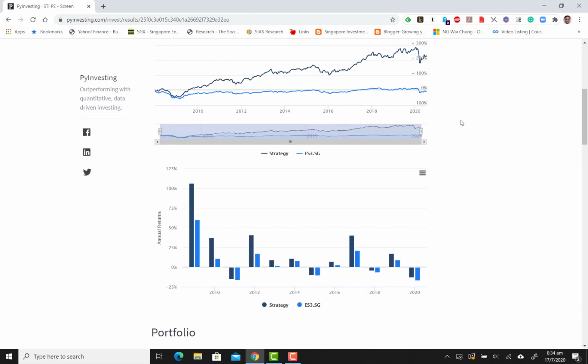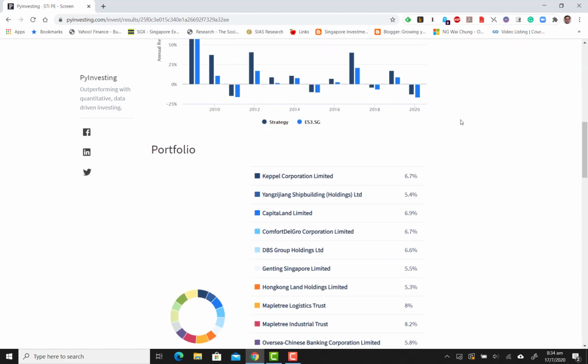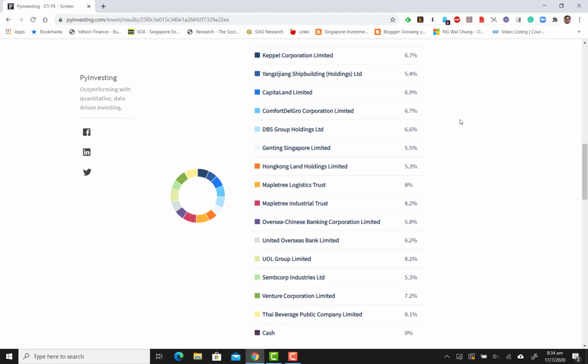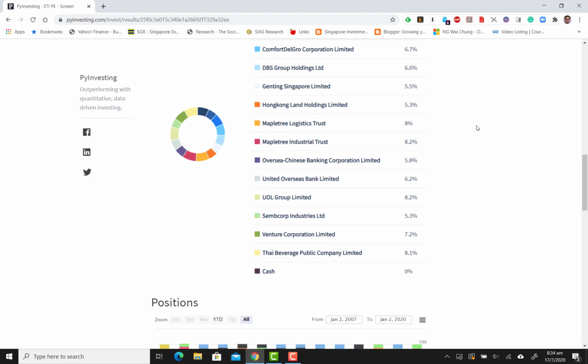Okay, so as you scroll down, you will find more useful visualizations of the kind of returns that you could expect to have. Okay, but more importantly, this is the portfolio if you were to create it today. So these are basically the counters that have the lowest PE ratio, and you can confirm that by looking at the REITs that are actually available on this set.